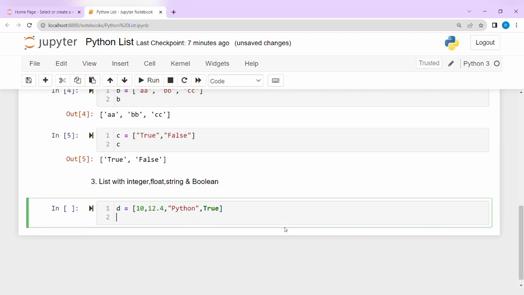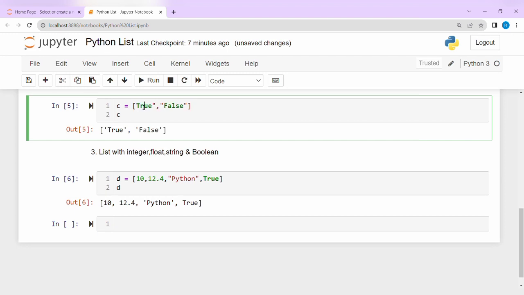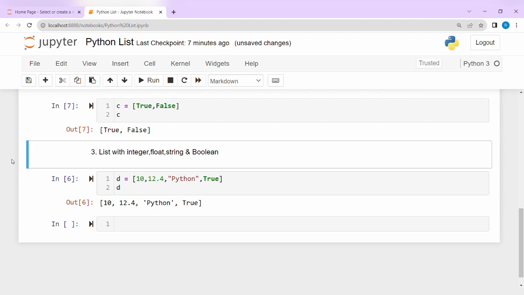Now display D. So D is equal to 10 integer, 12.24 is a float, Python is a string and this is boolean. Even we can remove the quotes, then it will simply show the boolean value. So this is a list of all values together.